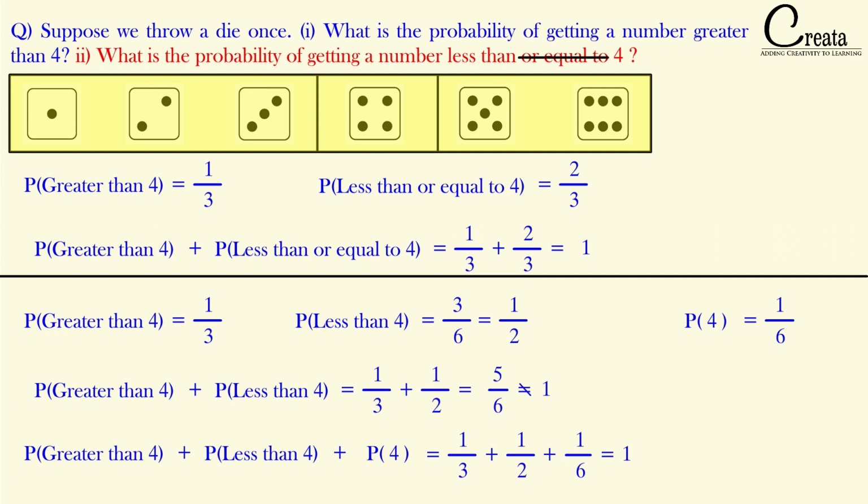The question framer may trick you, he may miss some of the events, or you may not be able to calculate all the possible events. Then if you take the addition as 1, your answer will be wrong. You have to calculate all the events and you have to be aware of what the question framer is actually asking in the question.